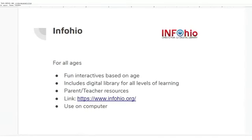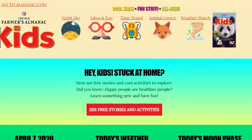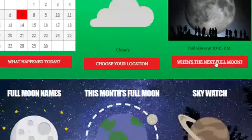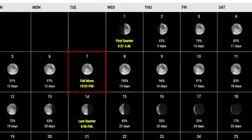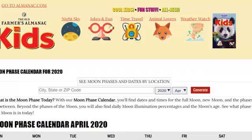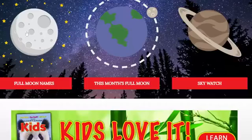The next one is the Old Farmers Almanac. Most of you have heard of the Farmers Almanac, but they have an Old Farmers Almanac for Kids. It's a pretty neat website because it's got daily things kids can relate to — the night sky, jokes, fun, time travel, animal lovers, weather watch, and things about the full moon with dates and times. There are fun things like animal tracks, so it's good for slightly older kids to explore current and interesting information.